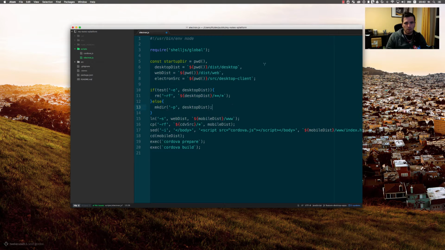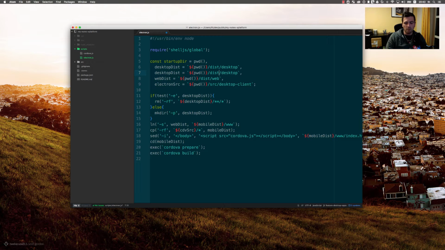But we also need a kind of build folder, a temporary folder where we can put all the bytes for the build task. We can safely delete it afterwards, but we need that to have a clean dist folder. That's not a dist, that's the desktop temp.